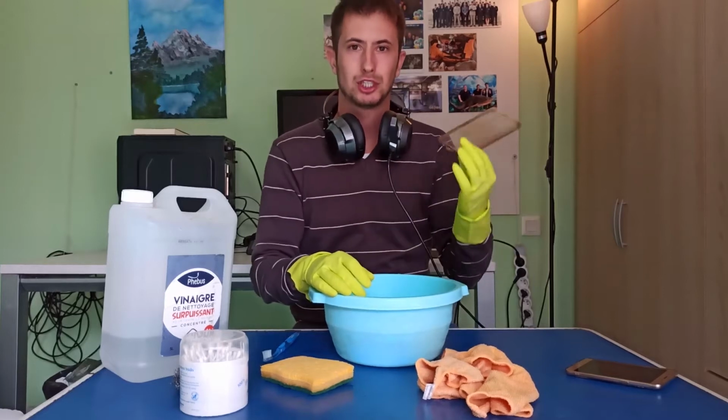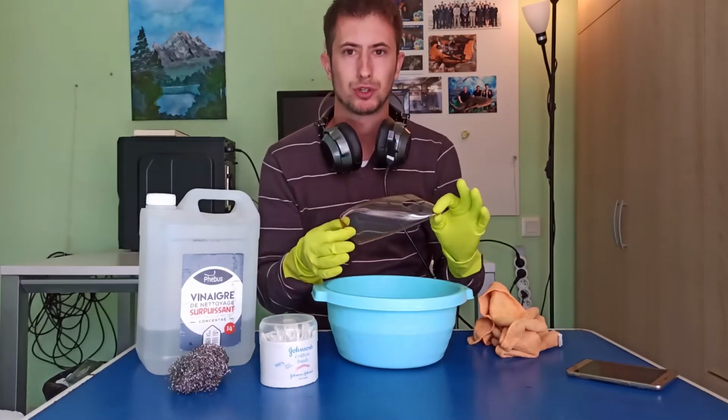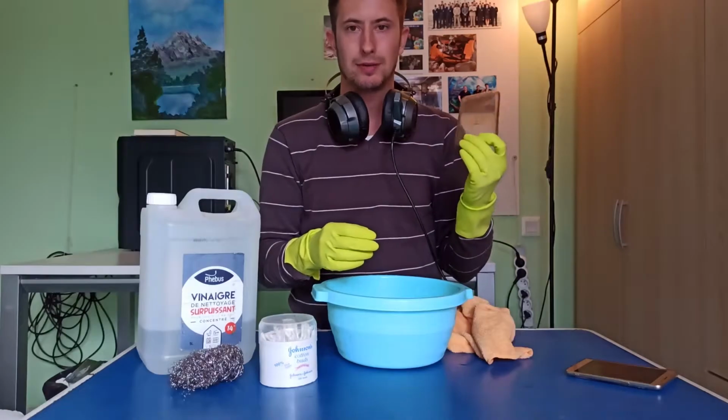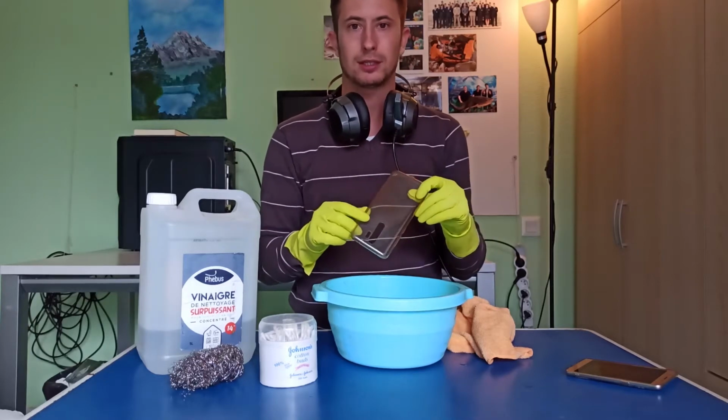Hello, I will show you how to clean your phone case. If you have this type of phone case, it's a silicone one, it's transparent, it may have turned yellow in time, so you will want to clean this.